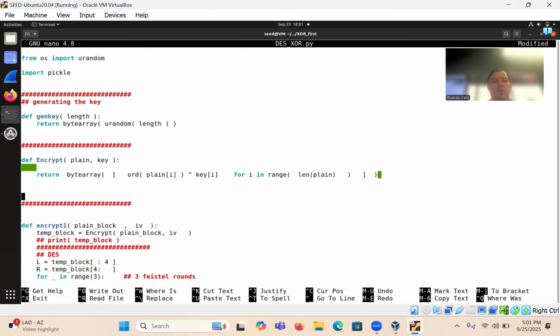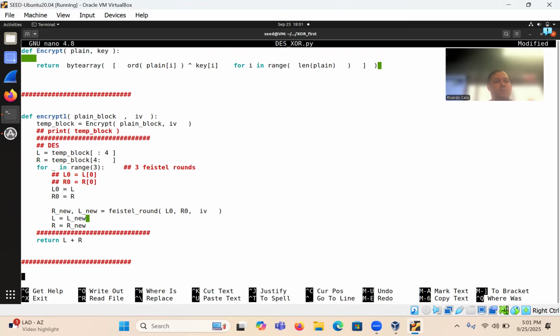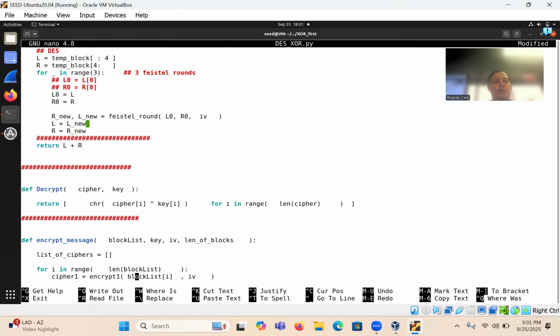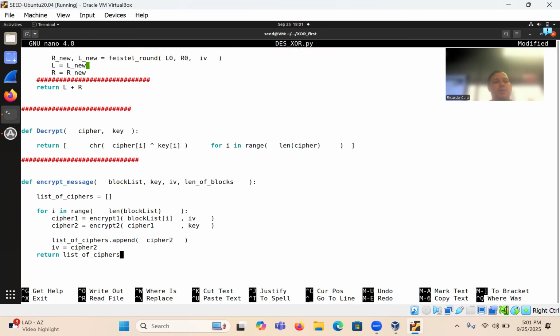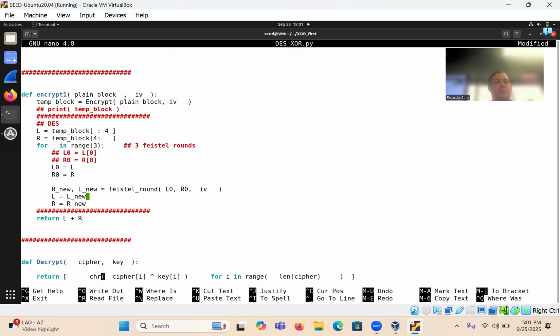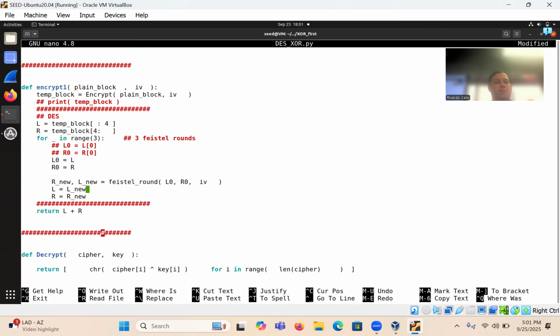So we did encrypt1, which calls encrypt. Here's encrypt, right? Now we look at cipher2 and cipher. So this one is encrypt2. So let's define that one as well. And then we'll test all of this. And go.